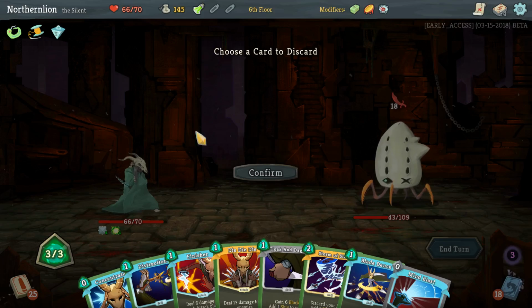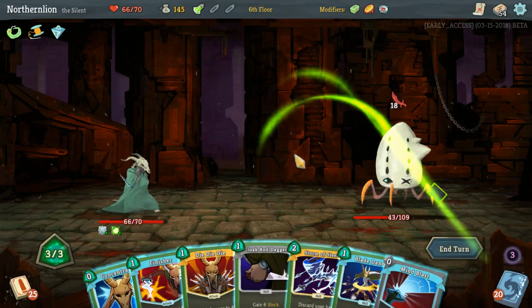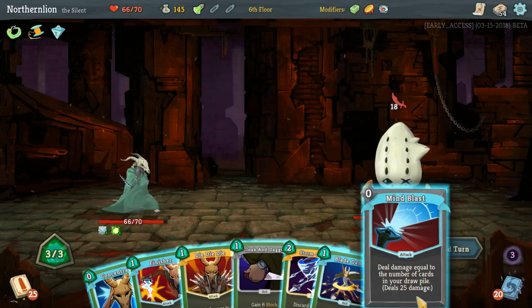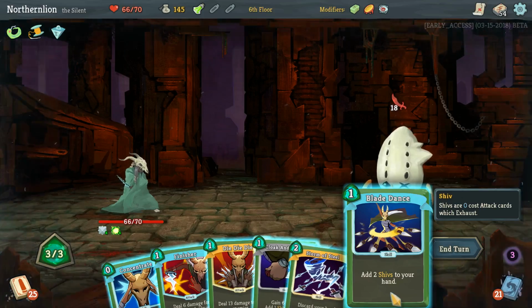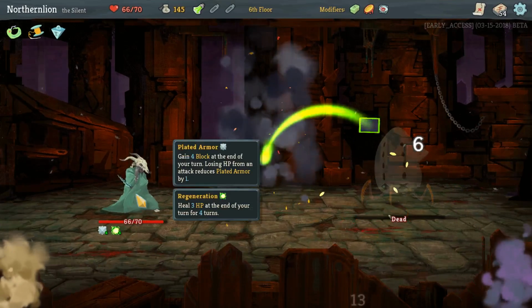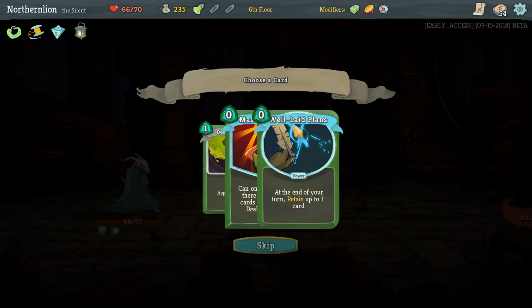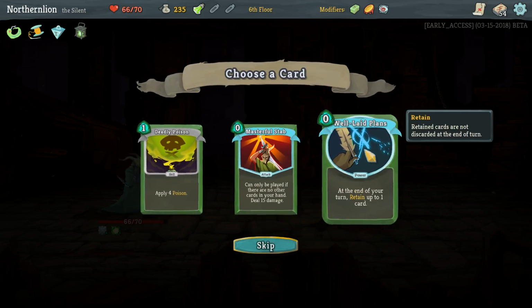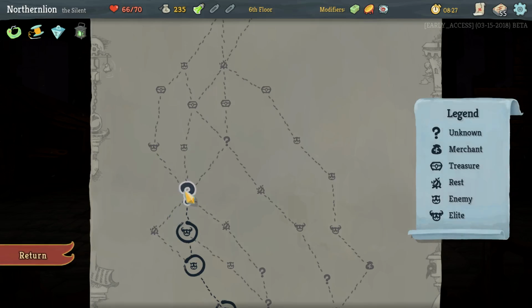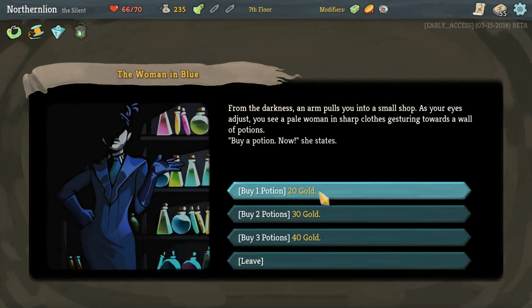What do we want to discard? Probably, let's get rid of Distraction for now. We might be able to just kill him. So I think you'll hit him with a Mind Blast, and then a finisher. So clearly we should not have used our regen potion. Lantern's okay. Extra energy on the first turn. First turn tends to be the best turn, or the most important turn in a lot of situations. We'll head straight for this next elite, trying to get as many relics as possible.